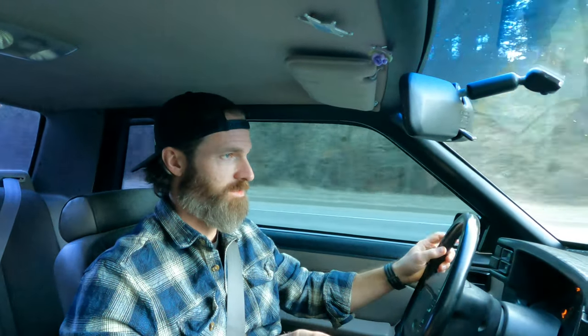Now, the tricky part with my situation, and I'm sure those of you that have seen my video already know this, but this isn't an all-the-time occurrence for me. This car will fall on its face or sputter at the most inopportune times. It's very hard to recreate it. So if I had Matthew here with me, I'd say, watch, it's gonna do it, and then it won't do it. So it's very, very rarely that it does do these oddball things, but it does them. And I really wish that they would go away completely.